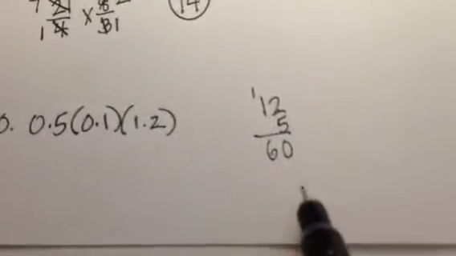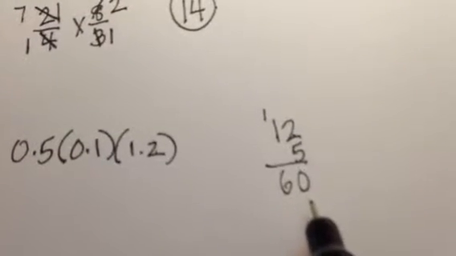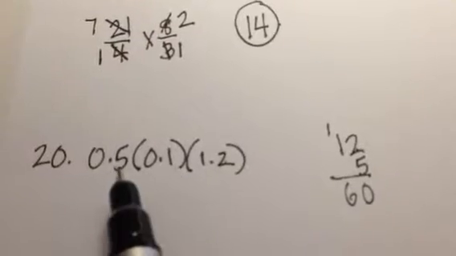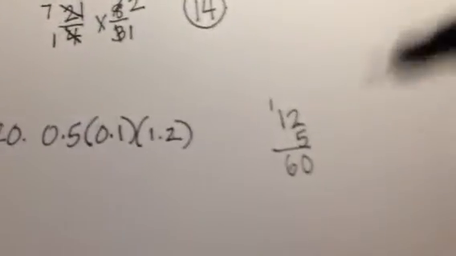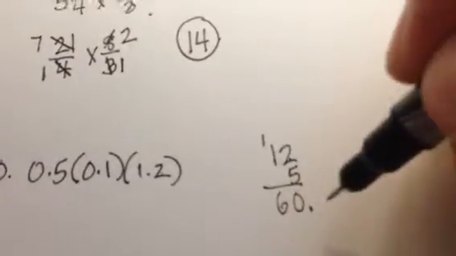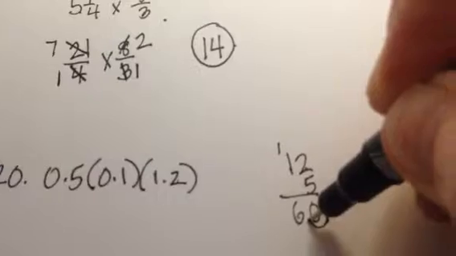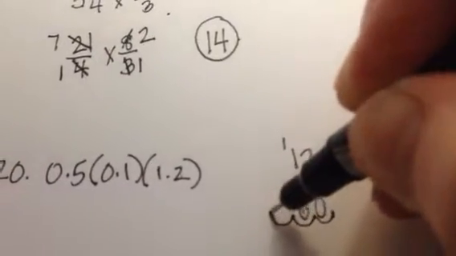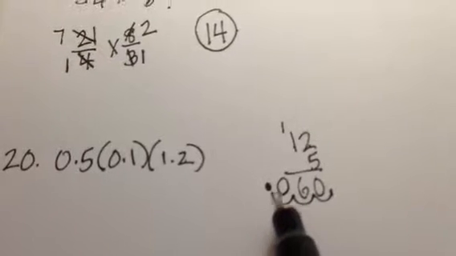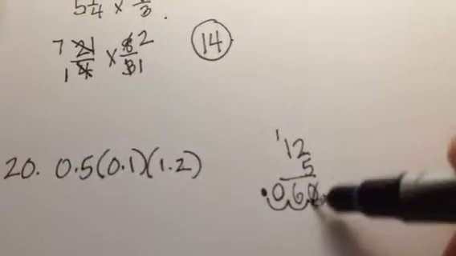All right, so there's my answer. No, that's not my answer. It's part of my answer. I'm going to go back here and I'm going to count my decimal places. 1, 2, 3. I have 3. So I'm going to start on the outside edge and I'm going to count 3 going this way. 1, 2, 3. Now, is my answer 0.060? Yeah, but you don't really need this 0 at the end, right?